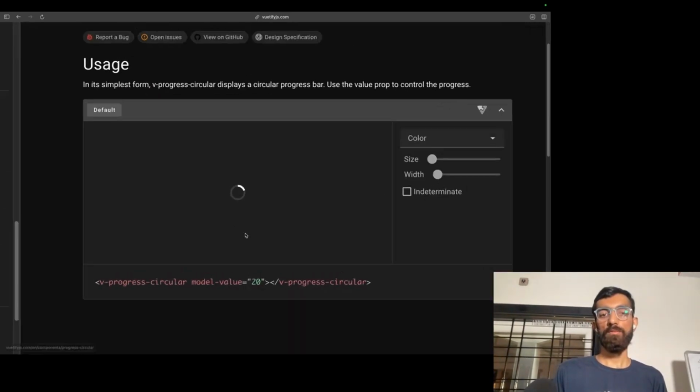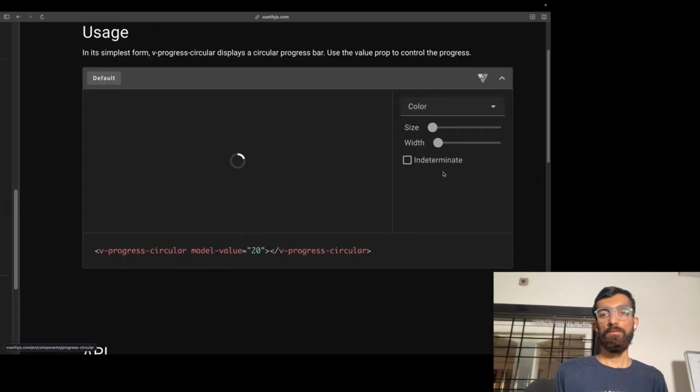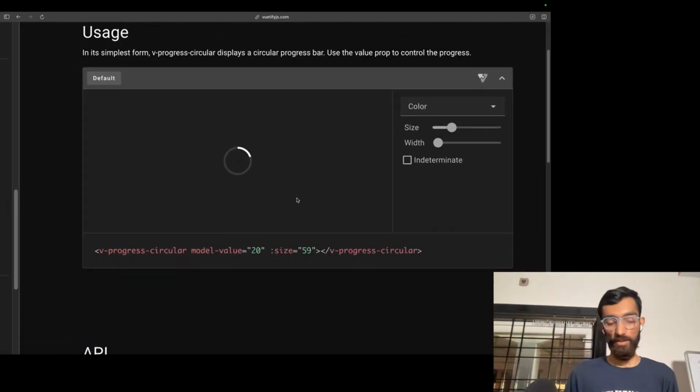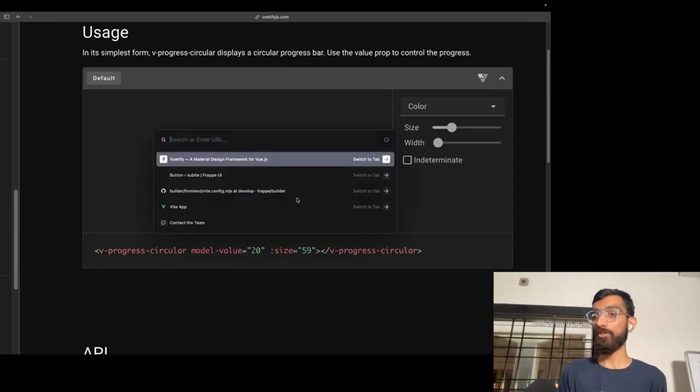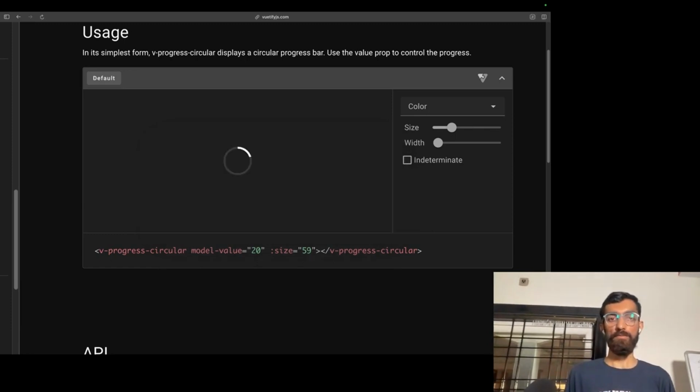Progress circular. So you can play around with this. There is one more, if I don't like, that is not VueJS, that you can use in any Tailwind CSS based app, right? Or portal page even. I have a video on that, how to use Tailwind CSS in portal pages. That is called Daisy UI.